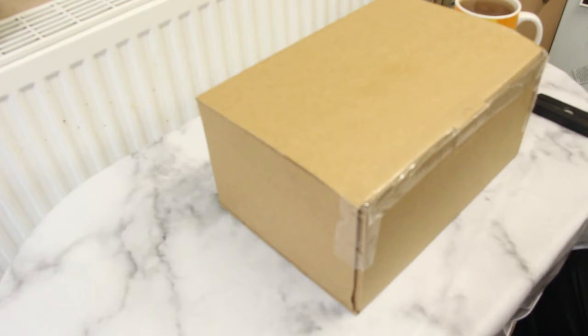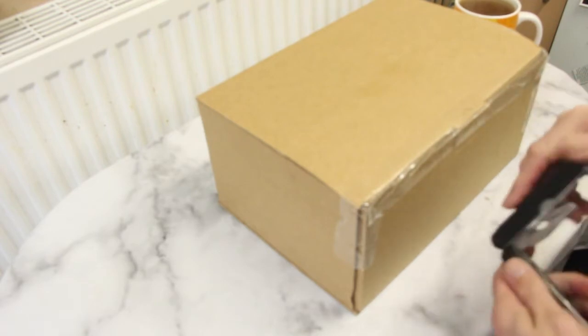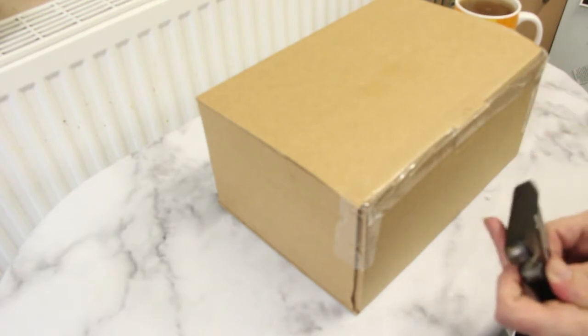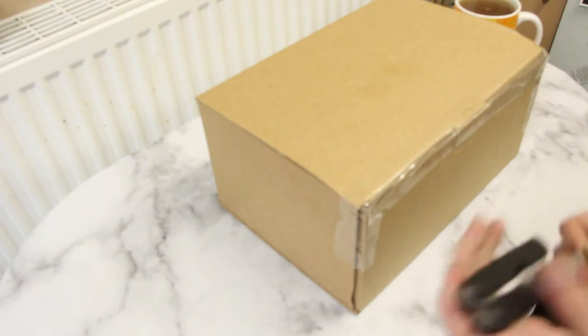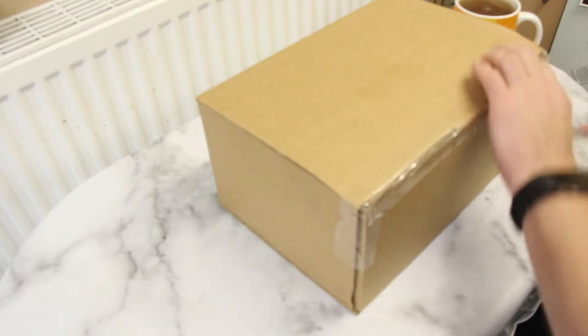Now, I know they're very much a Marmite thing. People either love them or hate them. These are quite good from my perspective because they actually give an insight into what's in them and people then aren't buying blind. So, unlike the other two boxes, this one has come without any label on the outside to say which mystery box number it is. So it's going to be finding out by looking inside.